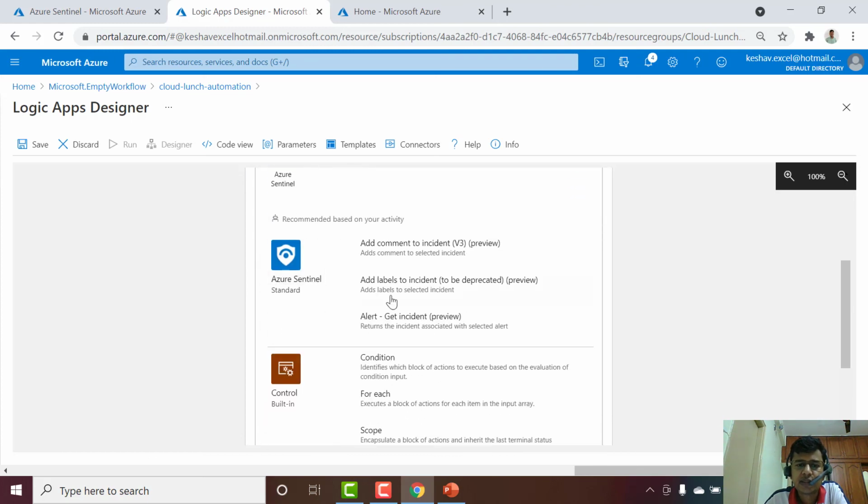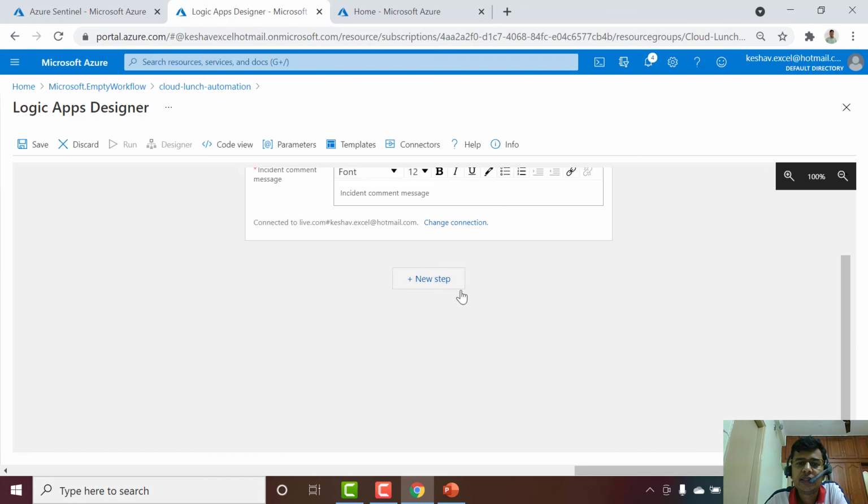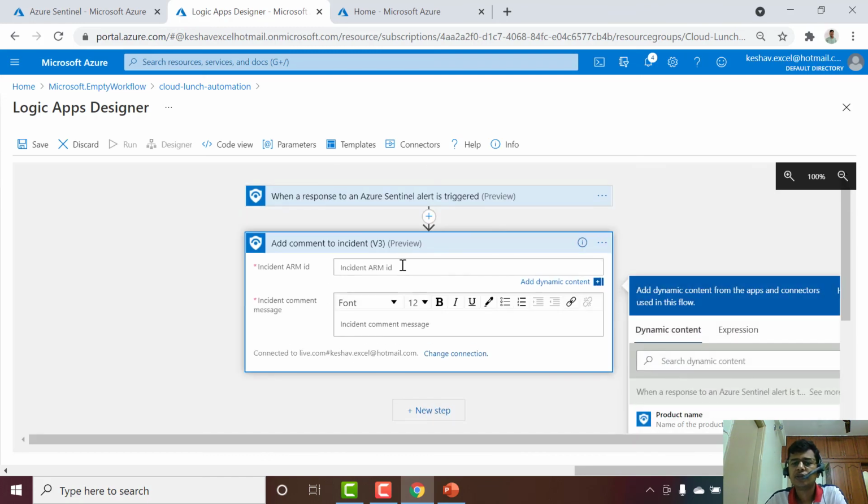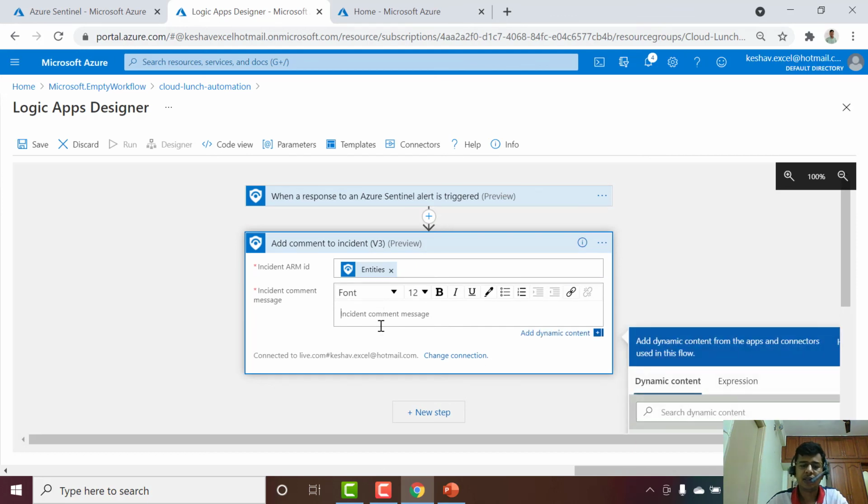Let's select this one, add a comment to the incident. So whenever we have an incident, we can add a comment to it. This is our testing, or we can assign this incident to someone else with the help of this automation. For now we will just leave it as a comment.